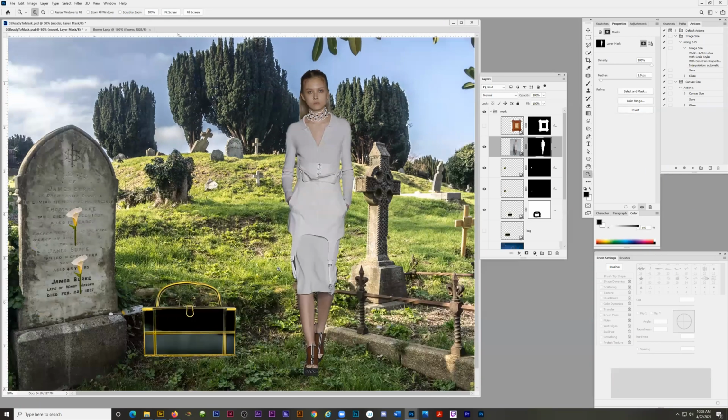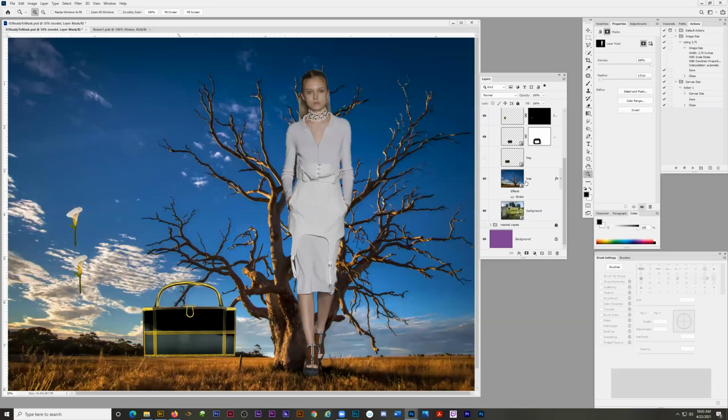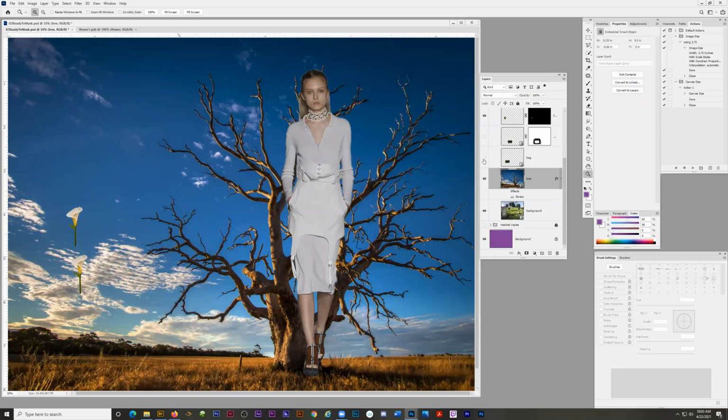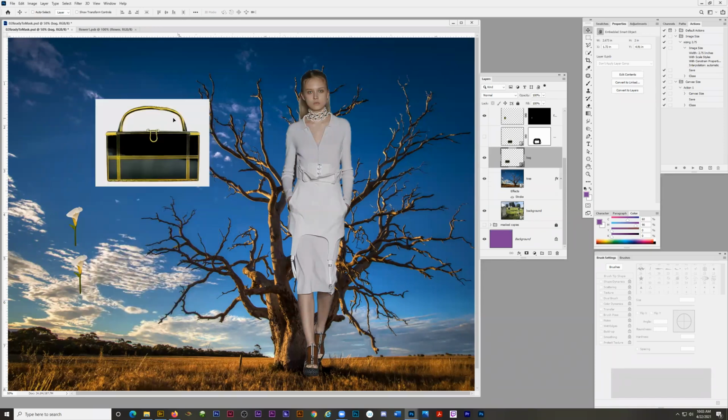Okay, there she is. So we used quick selection, we used the magic wand, we used the lasso. Those are the most common ways to do it. Let me show you a way that I don't want you to do, but it is possible. In fact, I don't want to do it on this. Do I have another bag handy? Let's see. I have a copy of a bag. Don't do this, okay? But just let me show you.